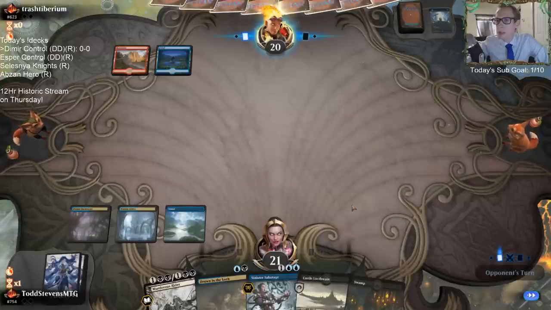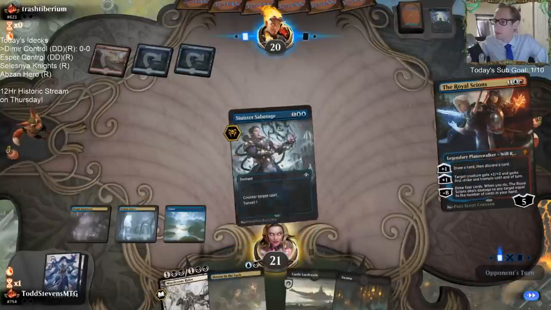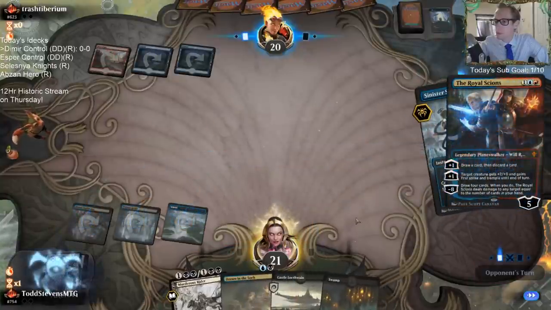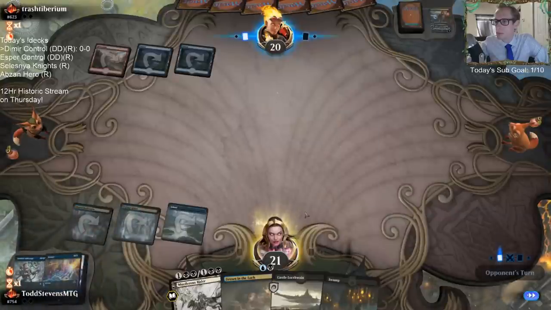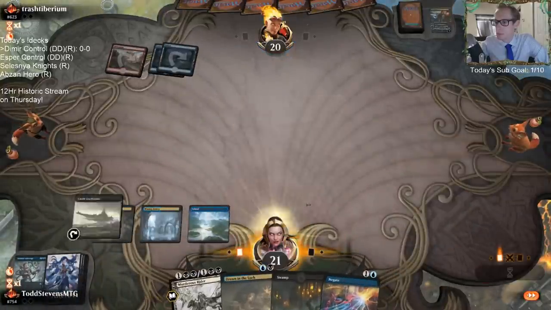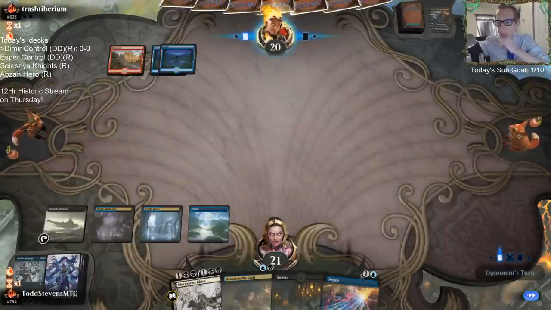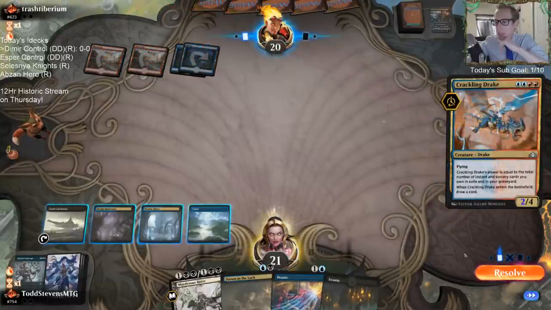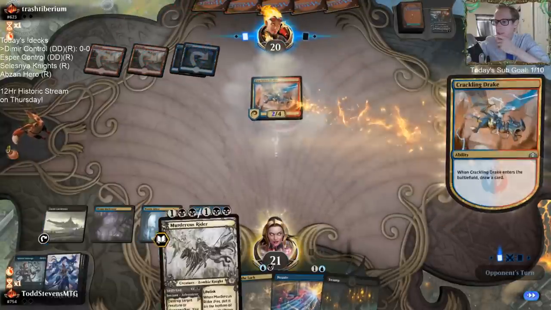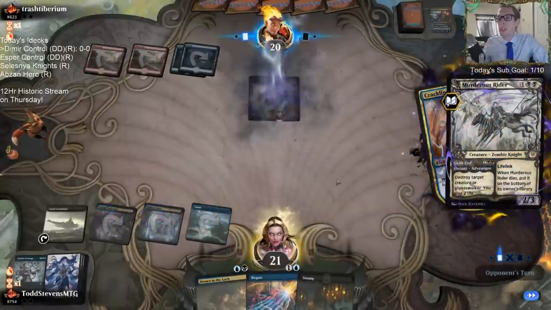So are they going to be Temur or just blue-red? I guess it could be Jeskai also. Crackling Drake. We played some Izzet Drakes last night.